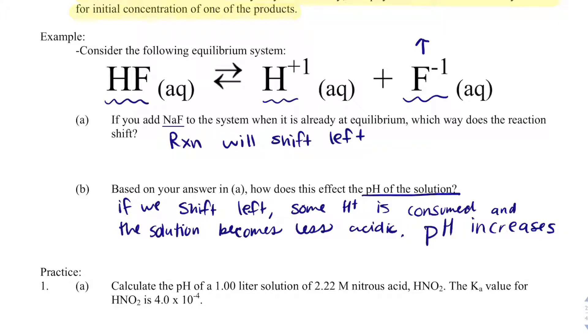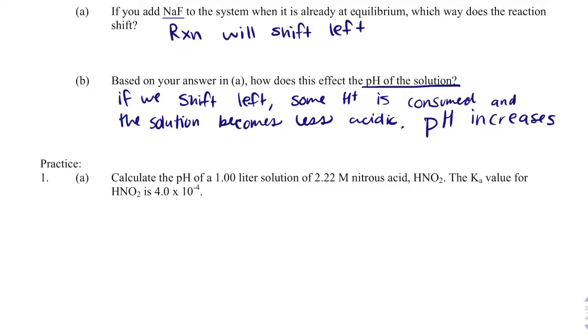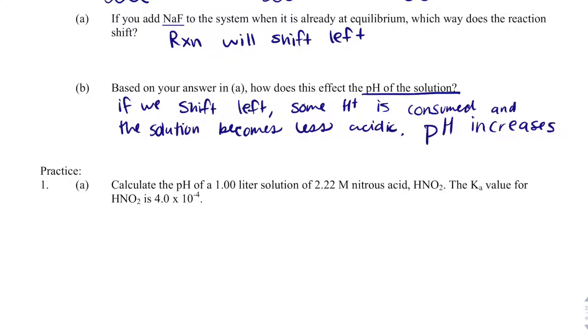What I'm going to do is work through a problem where we're going to get the pH, and then we're going to add something to it. We need to calculate the pH of a solution that's 1 liter and 2.222 molar nitrous acid. So I can say HNO2 aqueous plus HOH. This will give me NO2- aqueous plus H3O+ aqueous. This is 2.22 molar. Water is just X. Zero, zero, it'll shift right.